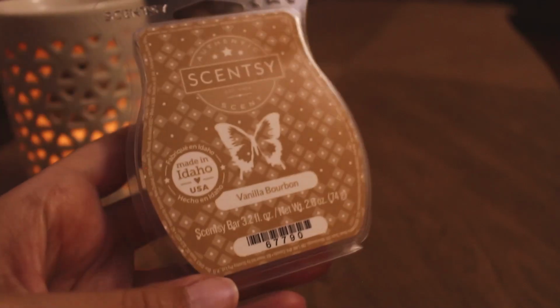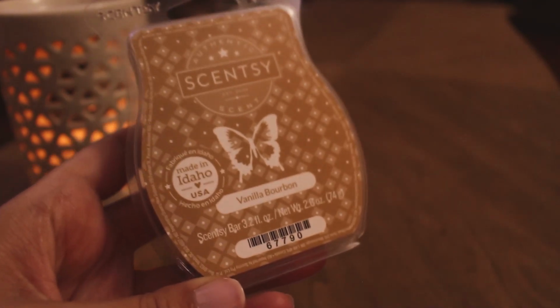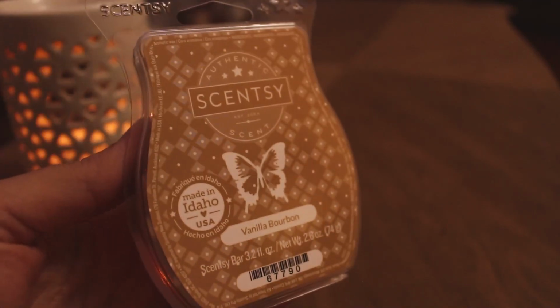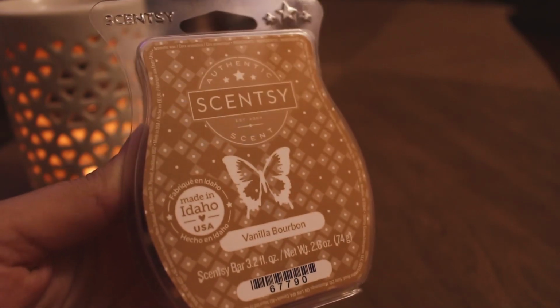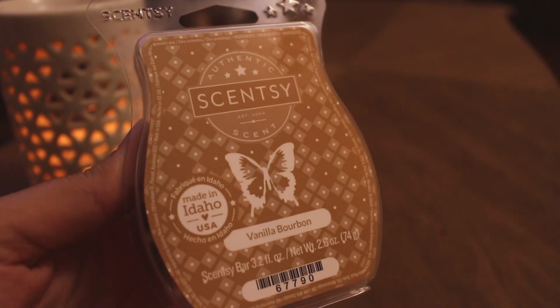I also melted some vanilla bourbon. I just got this one and I couldn't wait to try it. It smelled so good on cold. Yeah, I love it on cold. This was in the Father's Day collection. So it's definitely like a nice smooth vanilla with that kind of bourbon tone, but it's almost masculine leaning. I don't know why. I'm not sure what the other notes are in here, but I put this in my kitchen, so I just did 1 cube in each warmer in my kitchen.